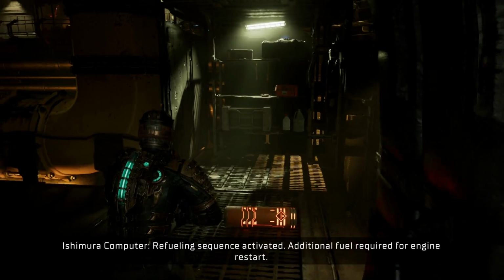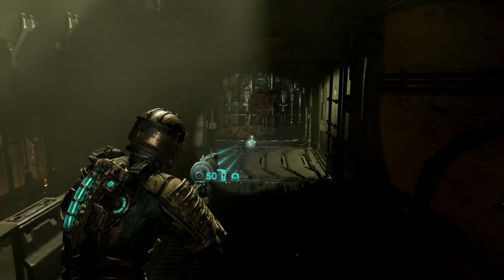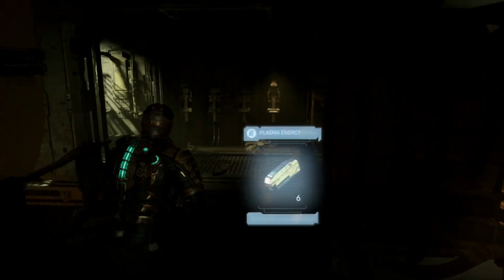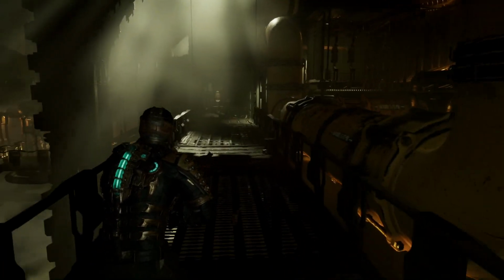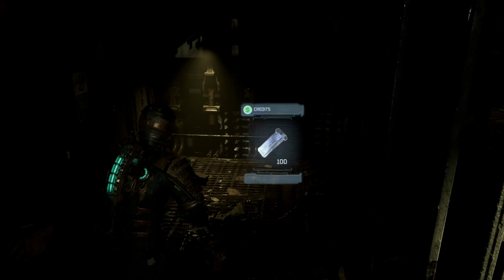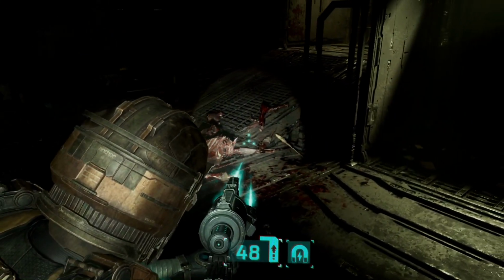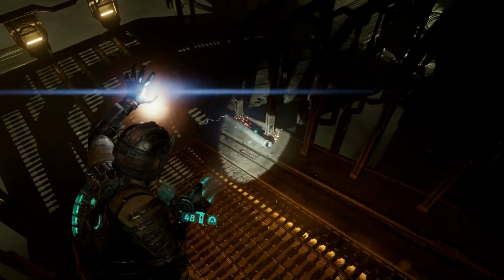Refueling sequence activated. Additional fuel required for engine restart. This guy's going to drop down in front of us. Shoot, spin around. Shoot. And we win. You want to prune this guy and drop his claws right down here. Carry our insta-kill spike with us.